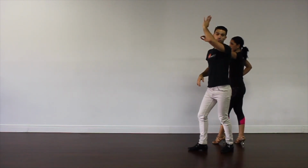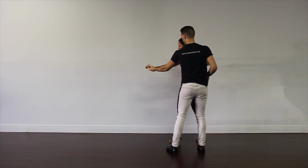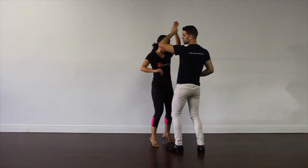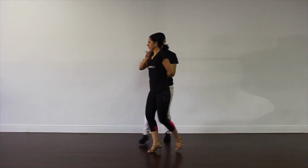So now with the left hand, we're gonna catch that arm and bring her forward. 1. Bring her forward on 2. Turn her over the head on 3. We're going to cast the shoulder and do a salsa step. 5, misdirection on 6, 7.